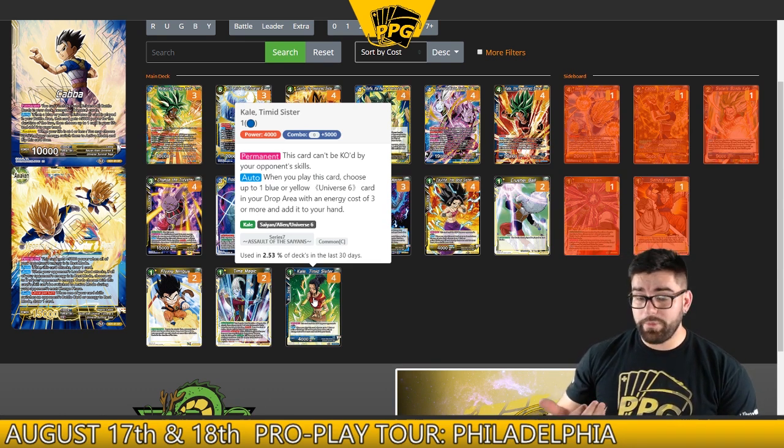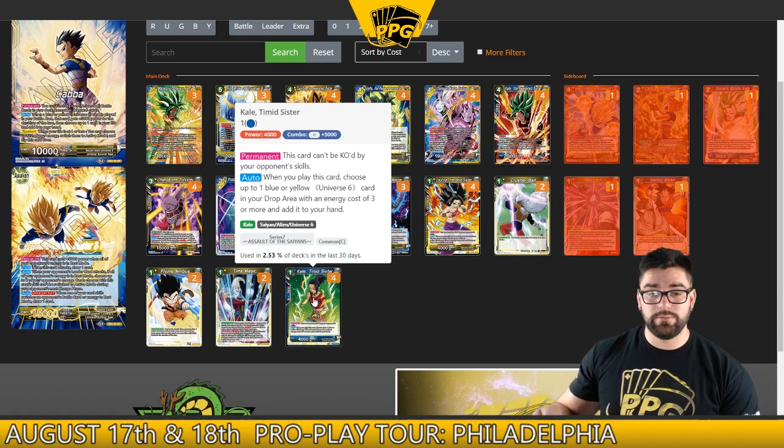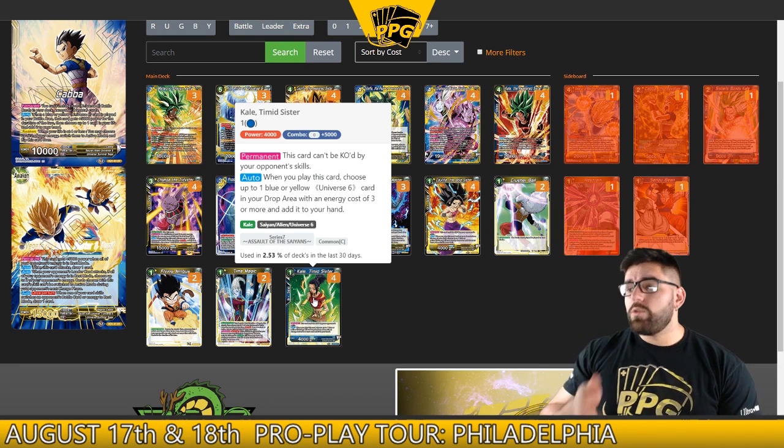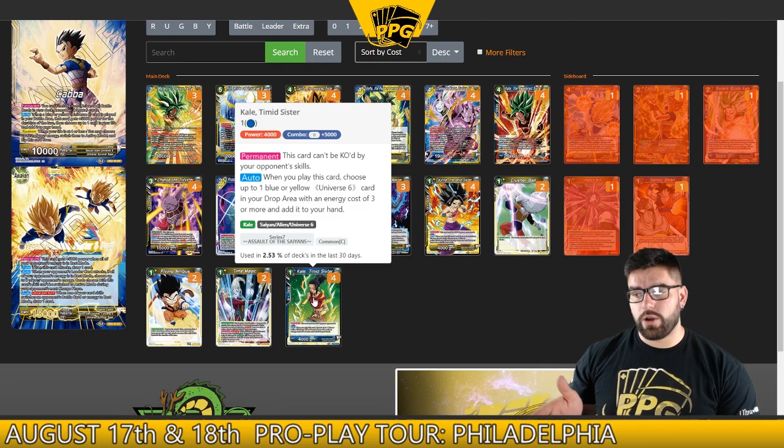As long as it doesn't get warped or placed in the drop area, which is not KOing it, it stays on the board. Pretty good. When you play this card, choose up to one blue or yellow Universe 6 card in your drop area with energy cost 3 or more and add it to your hand. So when you play it, you automatically grab a card from your drop area and add it to your hand. Solid, good enough. It replaces itself.